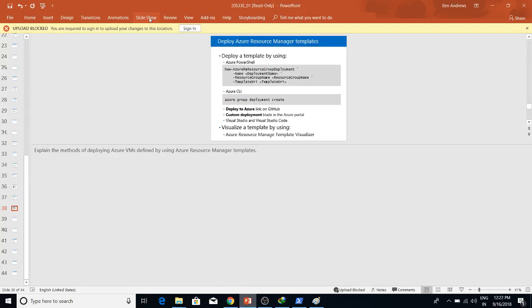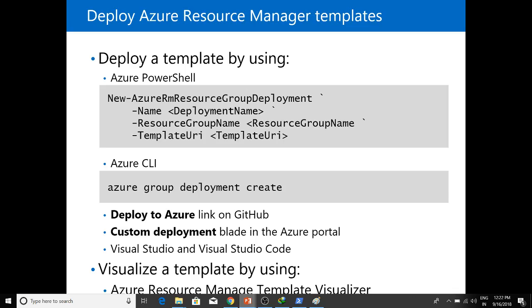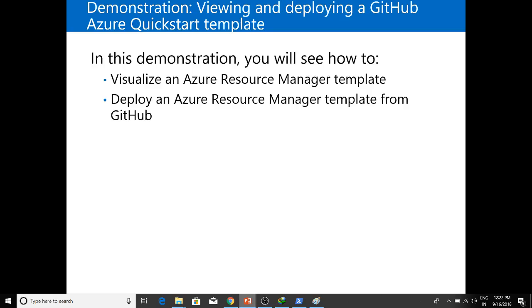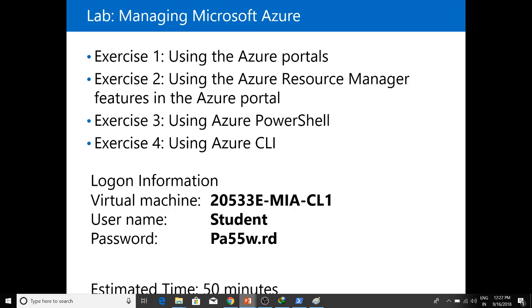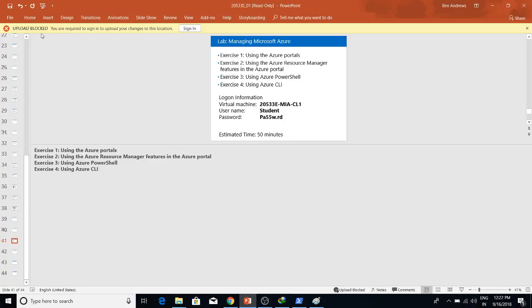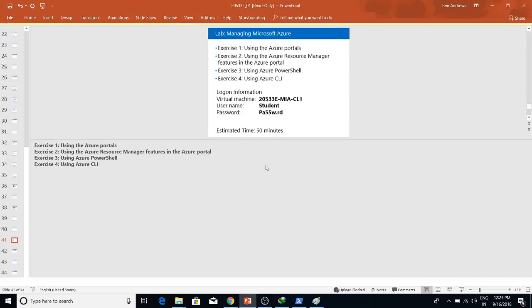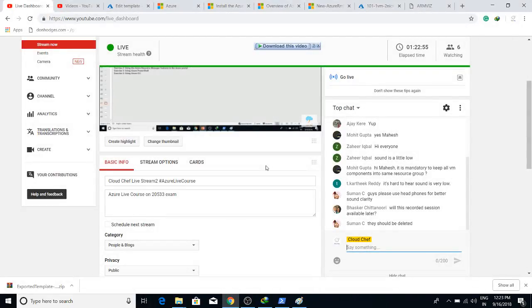Right. So these were the templates which I was talking about. I have already shown you how to do them, and this was module 1. So now we have the introduction to Azure completed. Next weekend we'll start with module 2, which is about virtual networks. Very interesting module, many things to cover in that, and that's where you will get a lot of hands-on practicals. So make sure whatever we have done in these two classes, you are proficient in them. You should know about PowerShell and CLI commandlets about them.